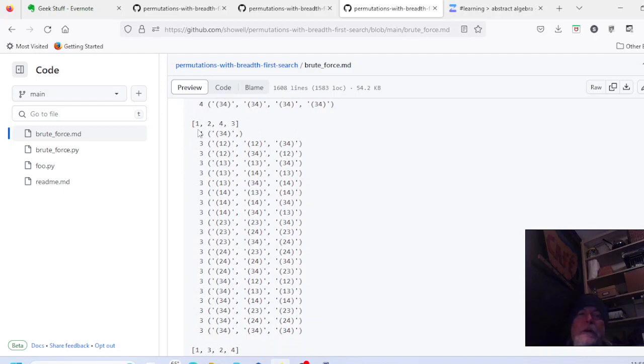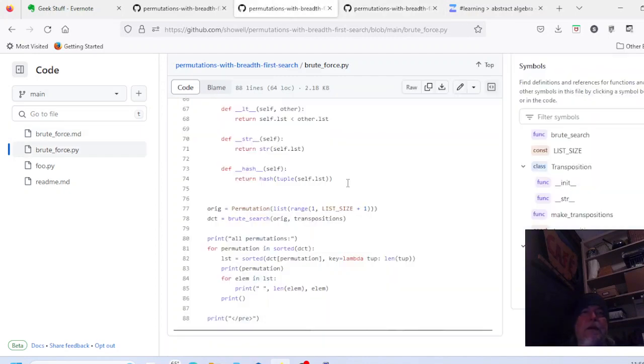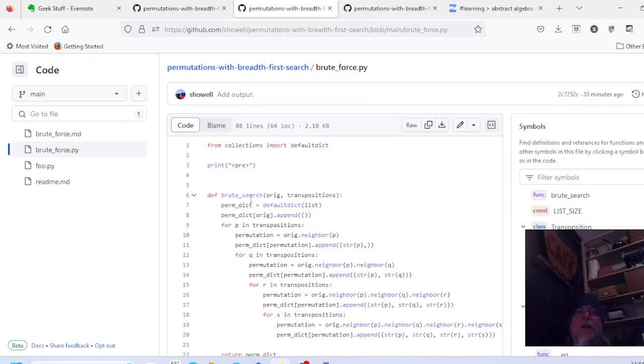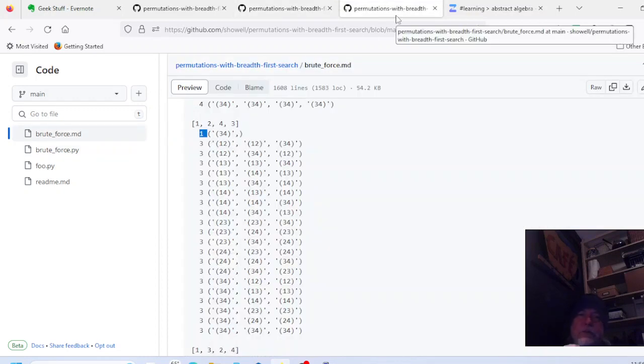Now, in order to go from 1, 2, 3, 4 to 1, 2, 4, 3, you can see that the most direct way to do it is to make one transposition where I simply switch the elements 3 and 4. And again, if you go back to my earlier video when I was doing a breadth first search, I would get to the shortest combination, or shortest length of transpositions, in an efficient way. But in this code, I'm doing a very brute search way, and I'm not trying to prune my search tree.